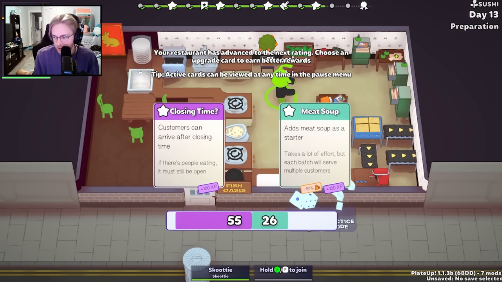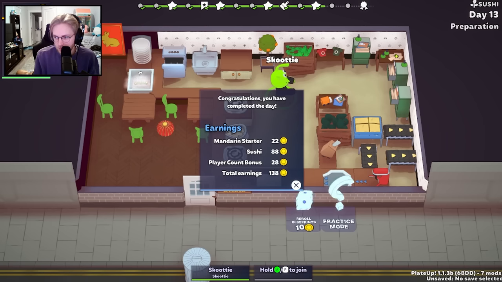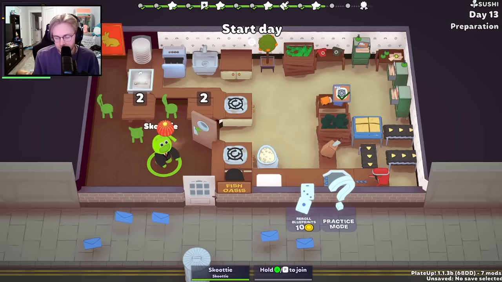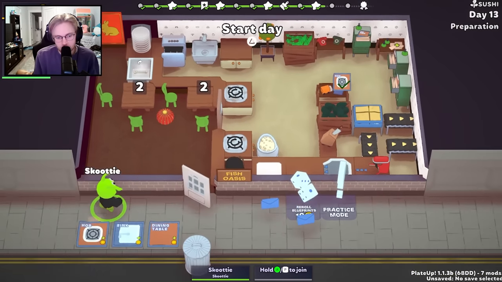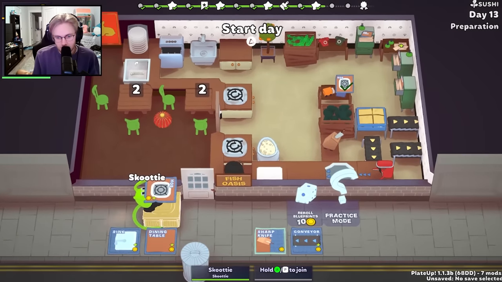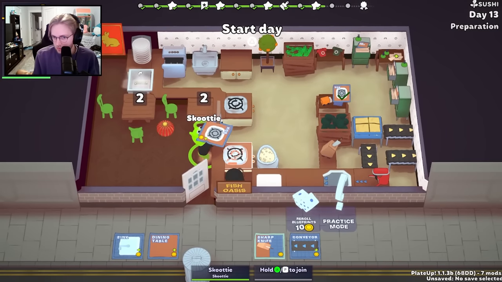Customers arrive after closing. Yeah. I need to turn off the channel points. So that it's just like everyone gets one vote for next time. Okay, we have to try and get a safety hob once again.